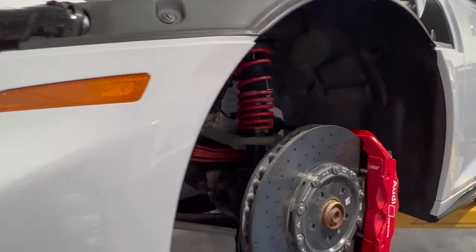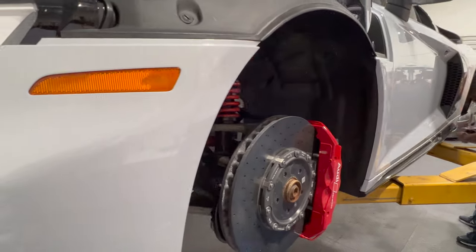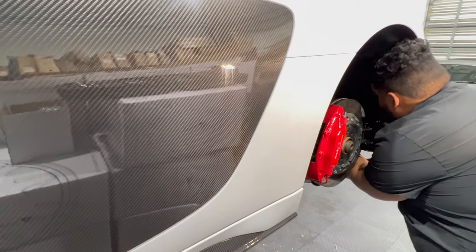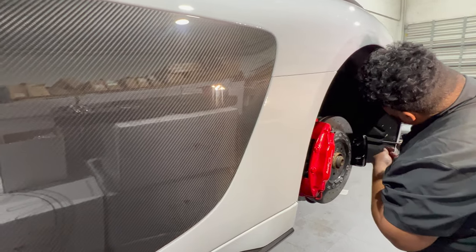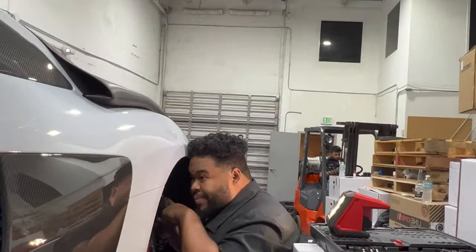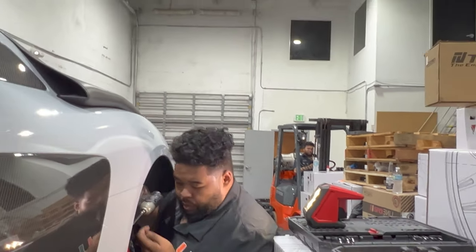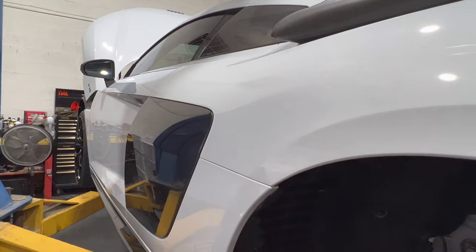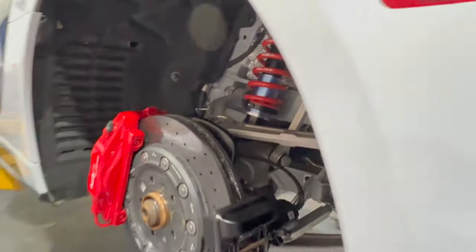We're about done with the install. Front coilovers are on. Fender liners are back. I'm about to put the wheels on. Schultz is over there fitting the rear fender liner. Rear coilovers are on. Goat is sitting over there on the forklift because he just finished the whole exhaust and he's tired. Front wheels are on, rear fender liner is on, rear coilovers are on.